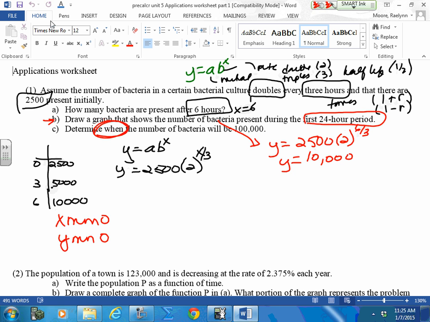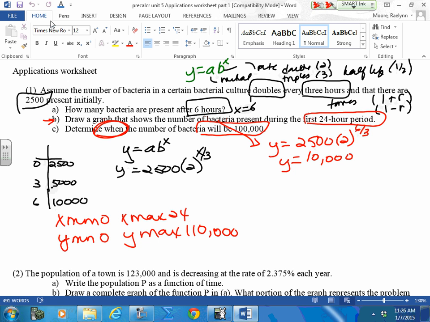So what should your x go to if your time is in hours? From 0 to 24, right? So your x max should say 24. Your y min is 0. Your y is measuring how much bacteria you're accumulating. Now, this one says, when will it be 100,000? So we have to go to at least 100,000. So I'll make your y max be 110,000. You can make it 100,000. It'll just sit at the top.